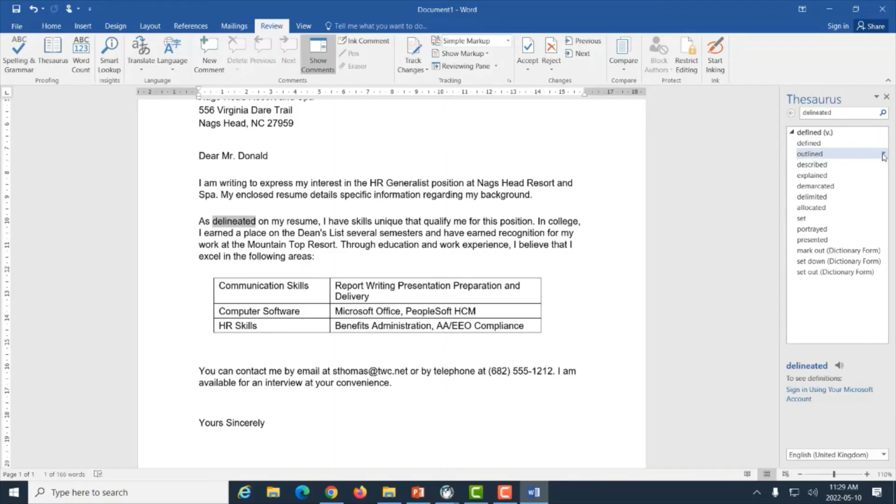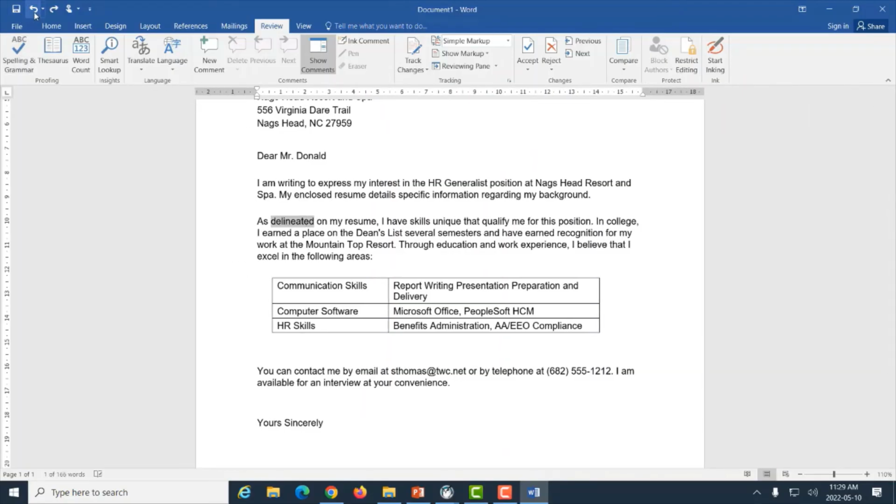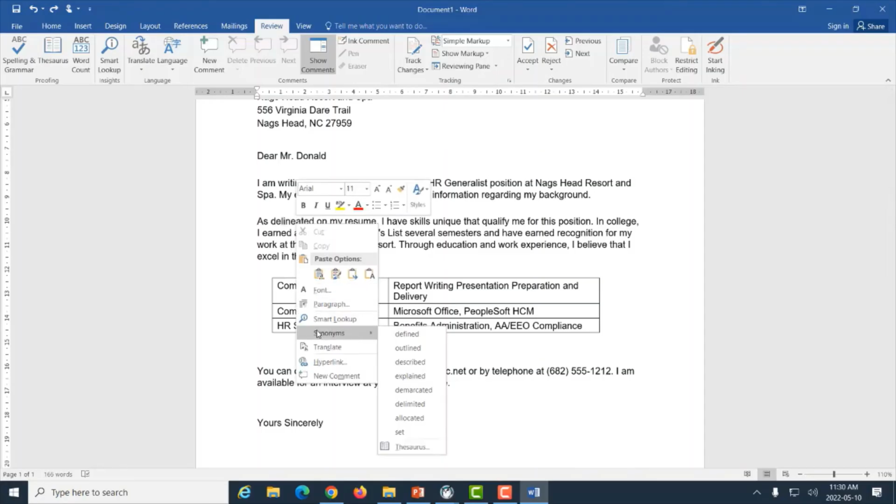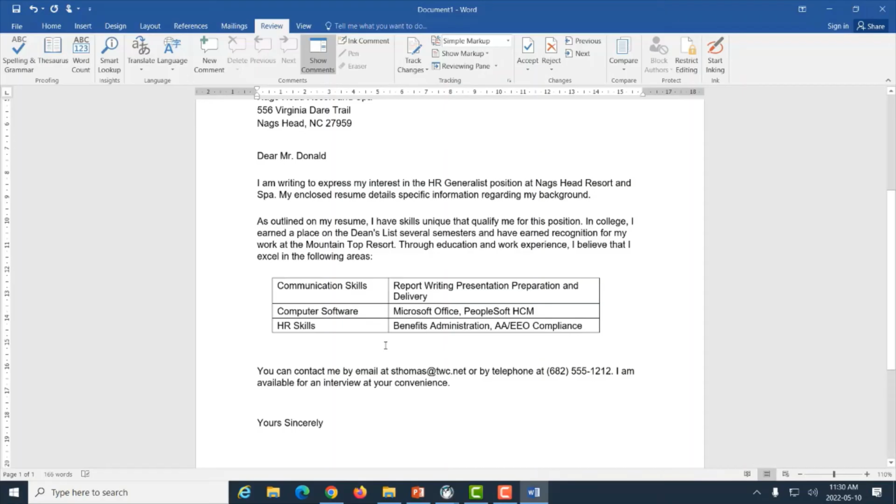And then we go on the arrow on the right-hand side, click on it and we say insert. We can copy that word, but we just want to insert. But where will it insert? It's going to check the document and see what was highlighted. I highlighted delineated, so when I say insert, it removes delineated and replaces it with outlined. Okay. Alternatively, if I want to save time and I don't want to make use of the ribbon, right click. That's obvious, right? On a right click, I go on that word and then I find the synonyms there. And then we can still say outlined.